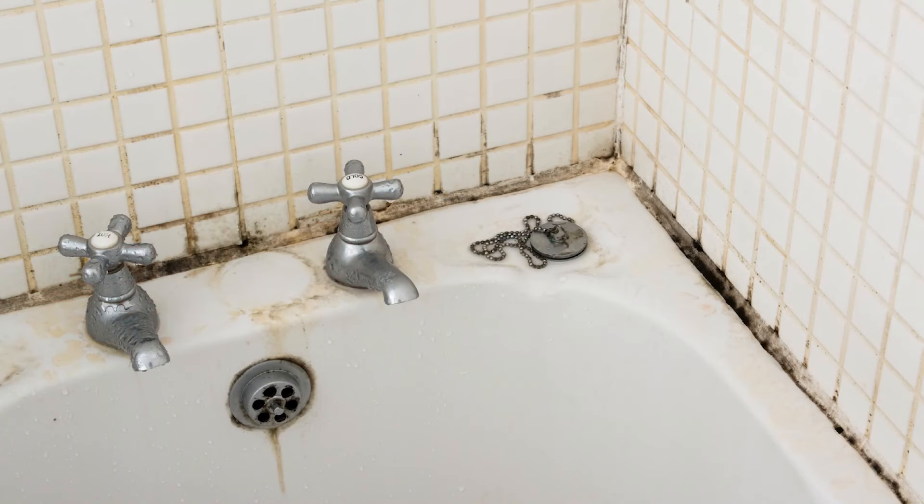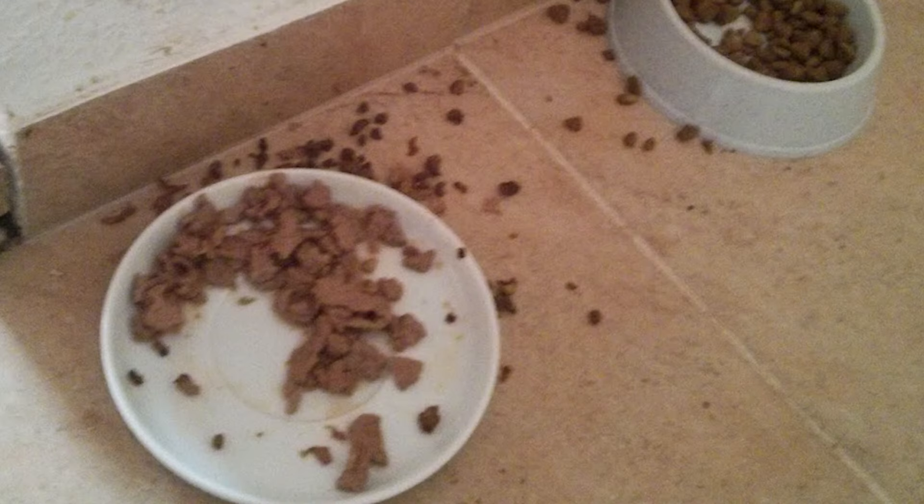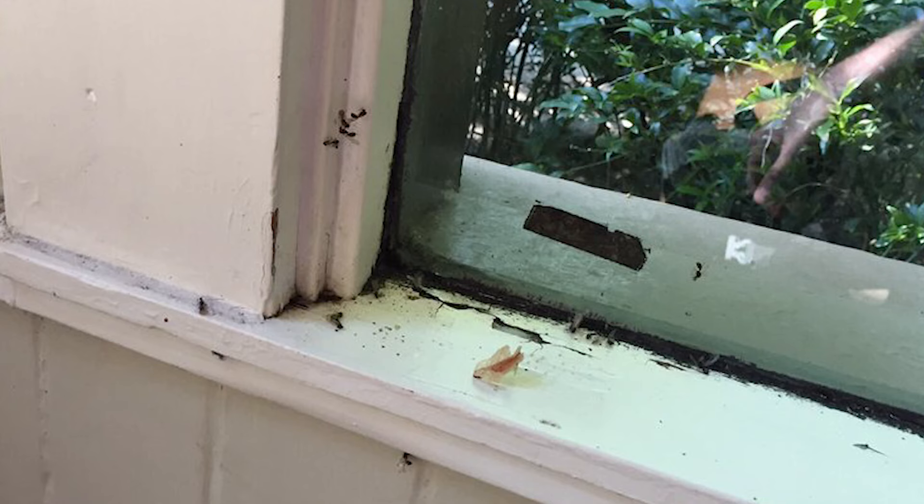Number 9: The ick factor — those things that make you just a tad nauseous. Like when you open the shower curtain and there's black gunk in the corners of the tub, along the caulk line, or in the grout spaces, or maybe on the shower curtain itself. Or that thick, dense layer of soap scum or lime deposits on the shower door. Maybe half-eaten food on a plate on the bedside table or pet food bowls with dry, crusted food in them. Things like moldy grout and lime deposits need to be addressed before putting your home on the market. Other things like bugs, messes, and cleanliness issues need to be checked every day your home may be seen by potential buyers.